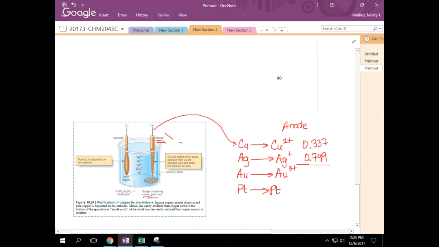So when I have this metal that is a mixture, selectively, this is the least likely cathode. Selectively, it's the most negative of my choices. That's why the copper selectively goes into solution, and the other ones just stay as whatever metal they really were. And they call that the sludge. So now, by dissolving the copper, by oxidizing it, they've effectively removed the copper from that sludge mixture, because they just don't give it enough energy for the silver to do it.